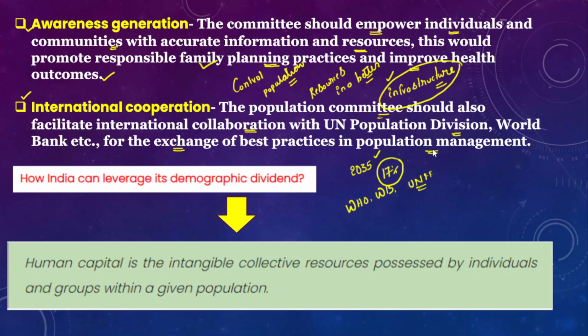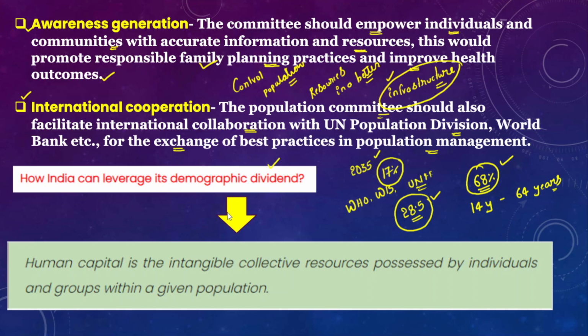Now, in this context, we need to understand what India has to do to leverage its existing demographic dividend. Please remember, I have already told you 68% of India's population is in the working age. By working age, I mean 14 years to 64 years. So this is the working age population, and India's median age is around 28.5. So there is a need to correctly use the existing demographic dividend.